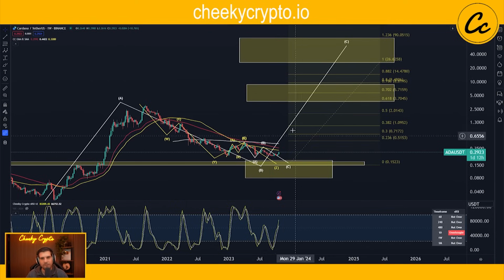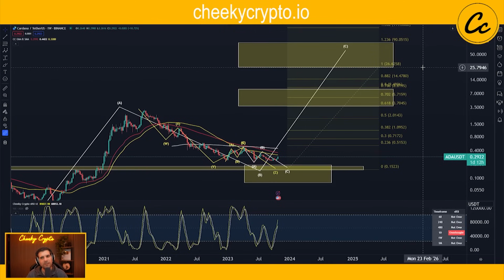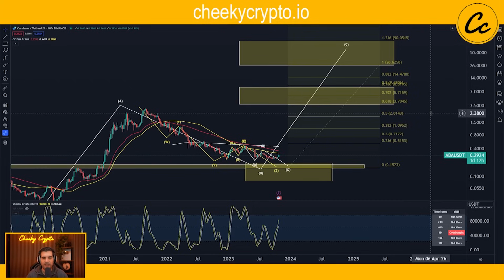Now, you can obviously take your own price targets. This is just my thoughts and opinions, but there are several areas of interest to me on the price chart here. We have $3.70. That's going to be the 0.618. I think we are going to find resistance there. $8.72, we'll find resistance there on the 0.786. And then, of course, $26. I think $26 is achievable for Cardano's ADA in that next run when it becomes very apparent just how good the ecosystem is.